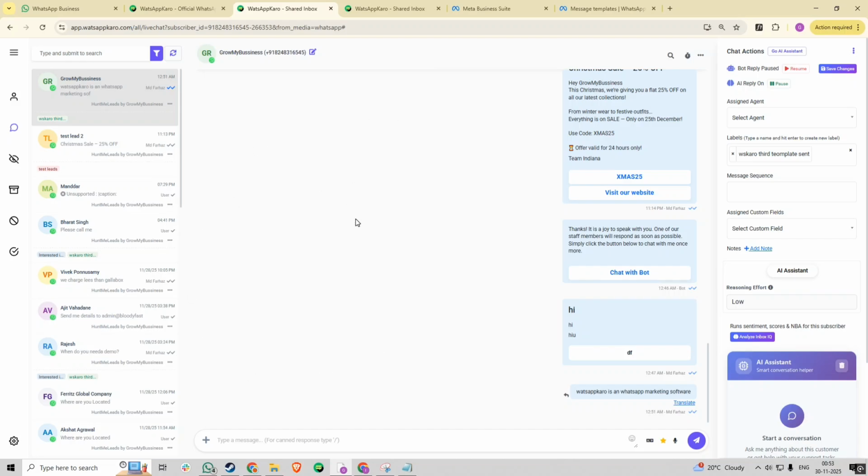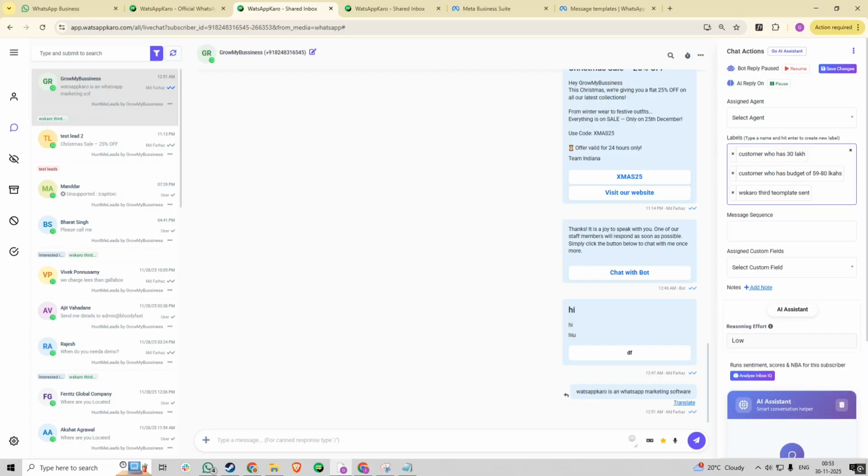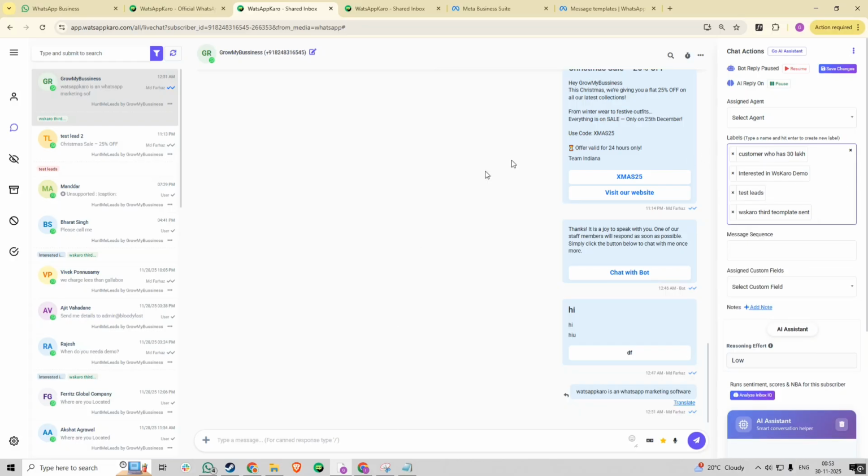Then labels, as I told, based on the labels, let's say for this particular customer, you can attach as many labels as you like. It depends on you. And you can assign your team member. In the previous video, I had shown you how to create a team member. Let's say I want one of my team members, Sadan, to handle this particular customer.